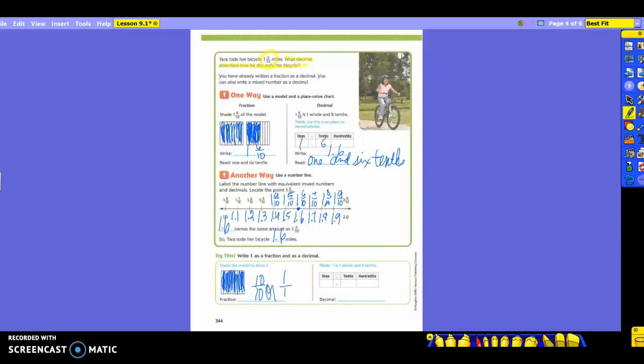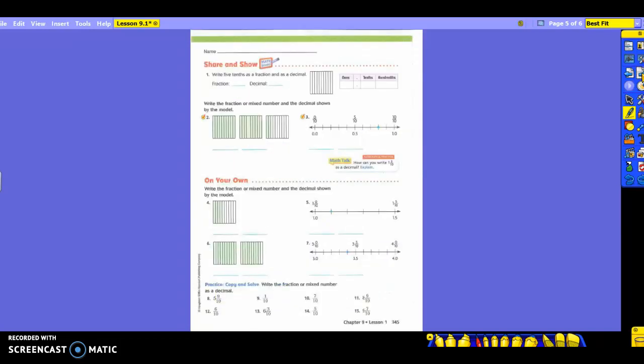Let's go over here. What am I going to do in this place value chart? What's going to go in the ones place? 1. What's going to go in the tenths place? A 0. We do need to put a 0 there. So when I write the decimal, it's going to look like what? 1.0. Now, I told you with hundredths you didn't need to write a 0 in there. It's not necessary. But if you don't have any tenths, we probably ought to put at least a 0 in there. Okay? Yes? Just so it's written as a decimal. Otherwise, it would be written as a whole number. Okay? Again, please. I'm going to let you try some.